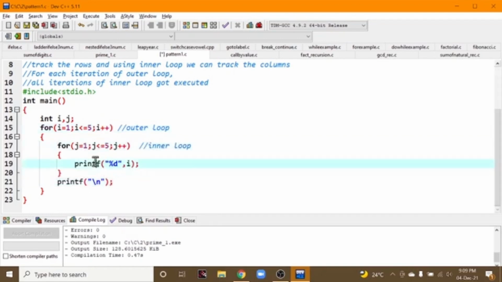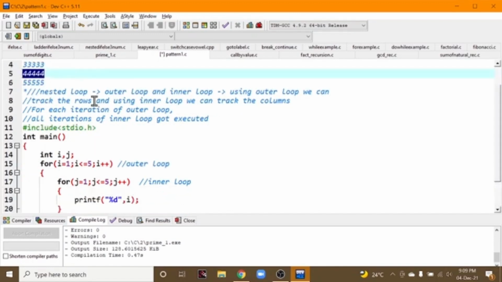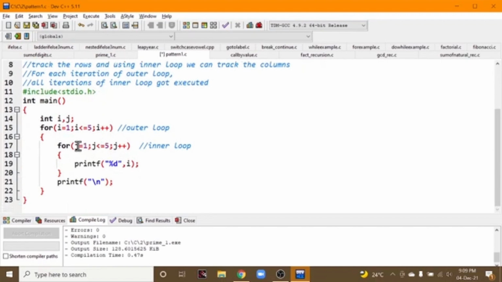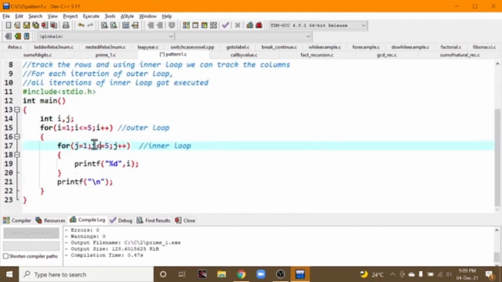Inside this outer loop, I'm taking a variable j, and these are 5 values, and the number is also of 5 values, nothing but there are 5 rows as well as 5 columns. So j less than or equal to 5.